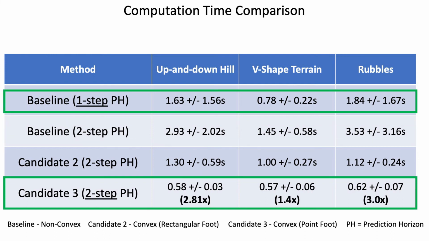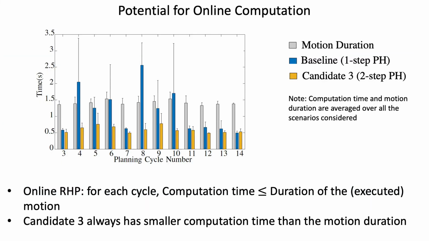It is worth noting that, although candidate 3 requires longer look-ahead than the baseline to succeed in our simulation, the computation time is still averagely 2.4 times faster than the fastest baseline. We consider this computational improvement is significant, because it suggests the potential of using candidate 3 in an online fashion.